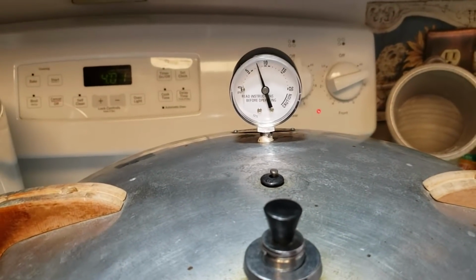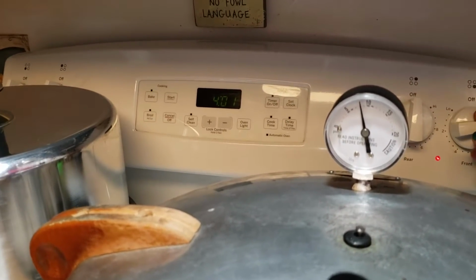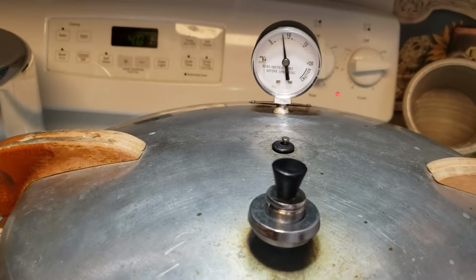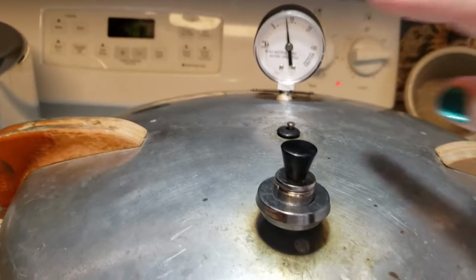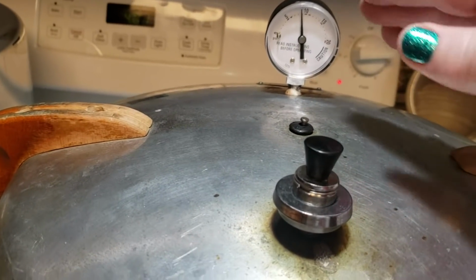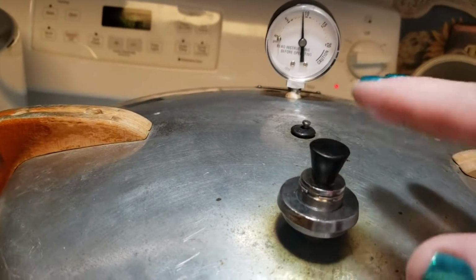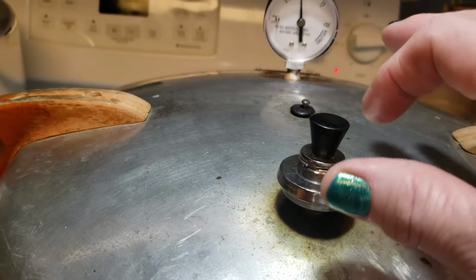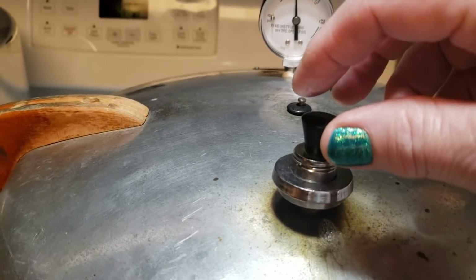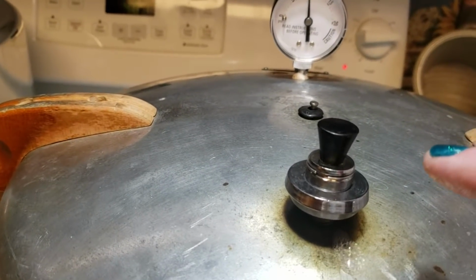So here shortly, I wonder how long it'll take. Maybe I'll bring you back, because once it gets up here, it'll take a little bit. I'm going to turn it down a little bit. And what happens, once you get to pressure, you can turn your heat down because there's so much pressure in here, and you don't want to keep it higher. It's just going to keep getting higher and higher, and the rocker's just going to go crazy. So you want to turn it down to where you keep it right at the right rocker. When it rocks it will go ch-ch-ch-ch-ch. Some of them will wait a second, and they'll go ch-ch, and then they wait, and then they go ch-ch. And if you understand why that works, it's not so scary.